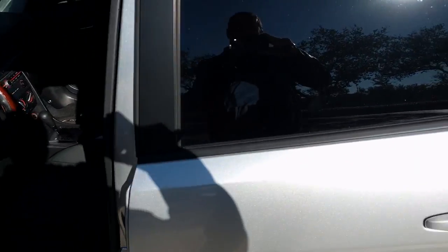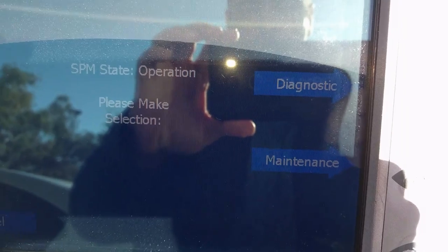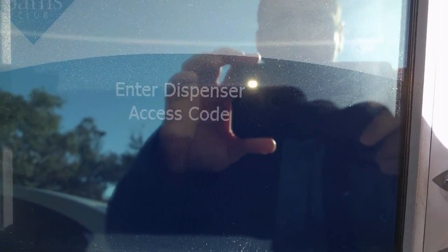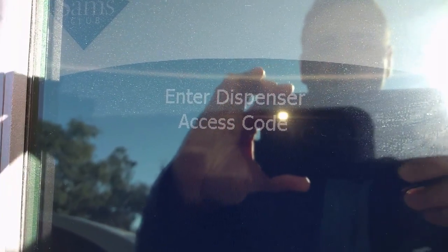To bring up this menu I have to press two buttons, and they're far enough apart that I need to use both hands, so it's going to be hard to film. I'll show you which buttons I'm pressing, then press them and show you the menu. Last time I did it, two options came up: diagnostics and maintenance. Let's go ahead and see what happens this time. So there we have it.